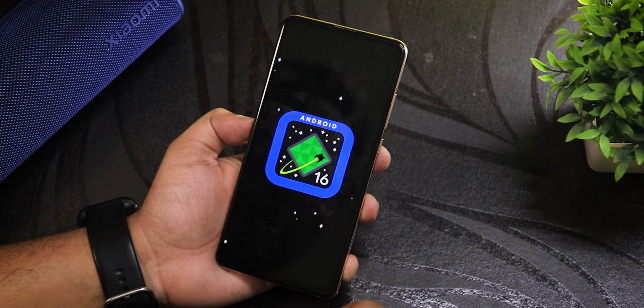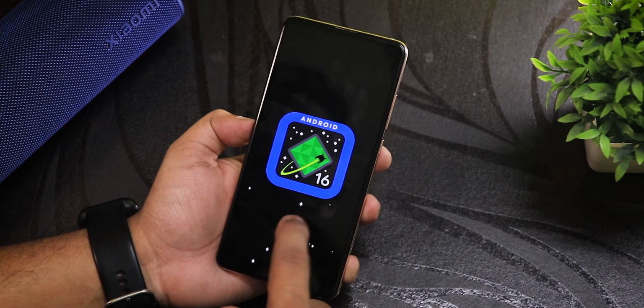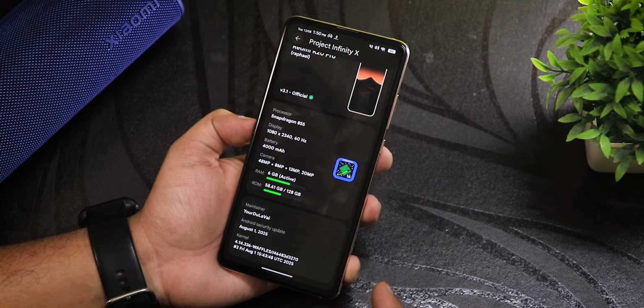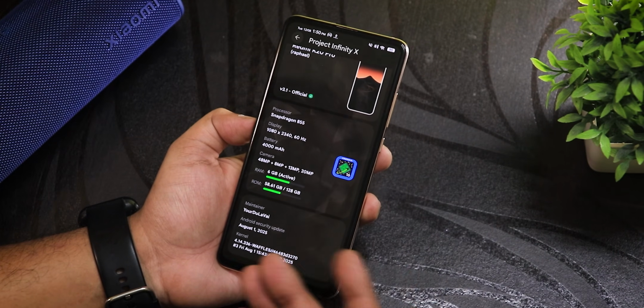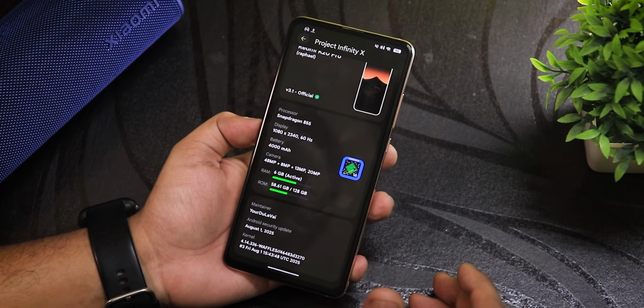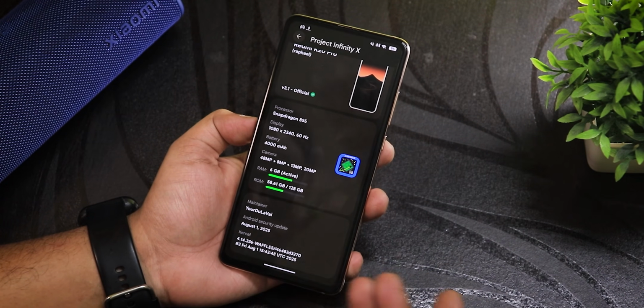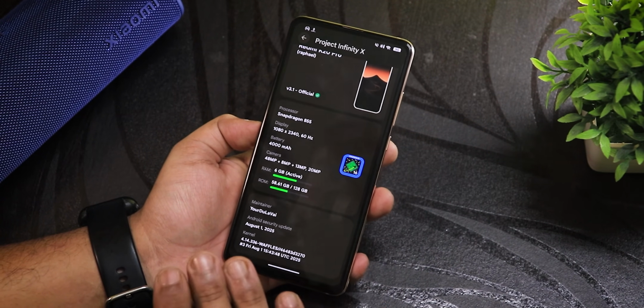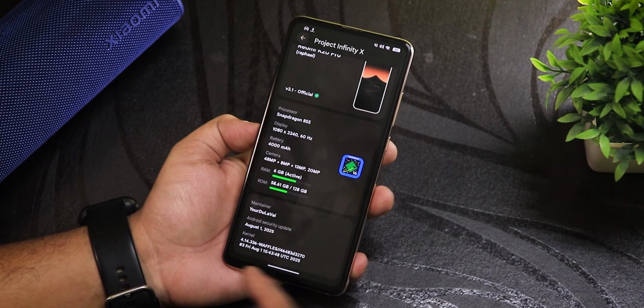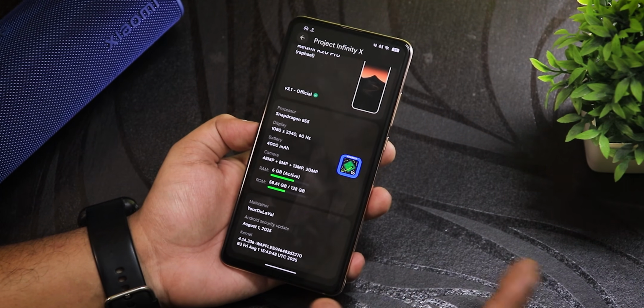If you just tap and hold on this, it will show you the full Android 16 Easter egg. Let me just go back, and the device maintainer is Yurdula Vai, it shows. So huge thanks to the developer of this ROM. We have the Android security patch as August 1st, 2025. So you're getting the latest security patch right out of the box here. The stock kernel is the 4.14 Waffles kind of kernel.